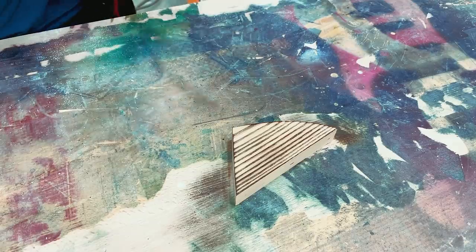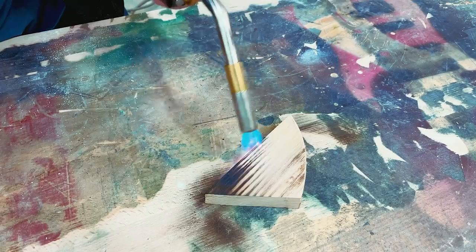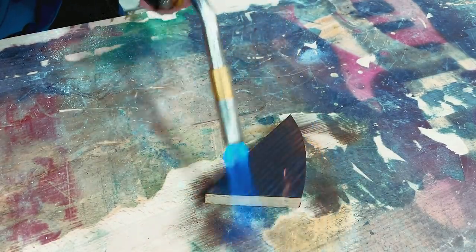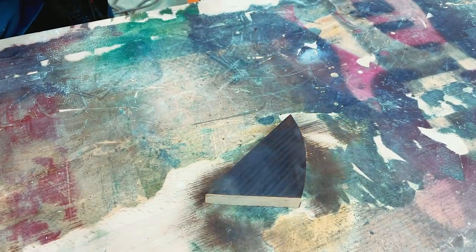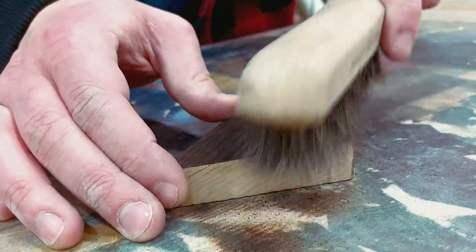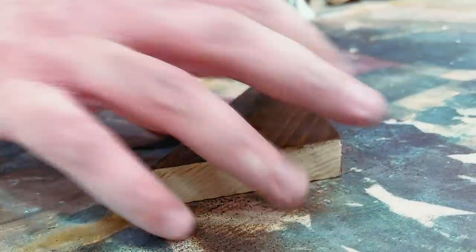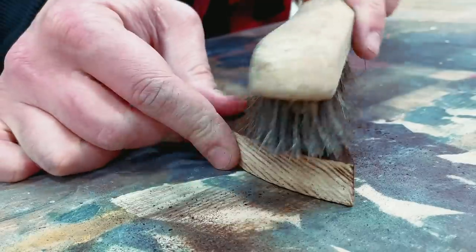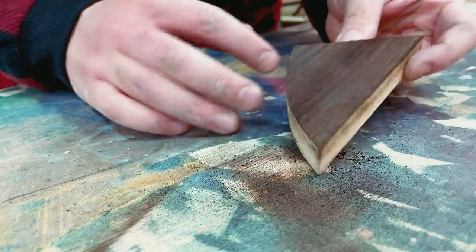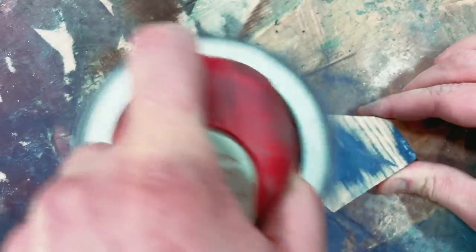I'm taking my torch here and doing what I did on my last great guitar build-off — burning one side lightly for accenting purposes, and then the other side burning very heavily. This is a completely different technique. I'm not going to try to say the name of it because I think I butcher it, but I come back with a wire brush and brush that off. The brush, much like the sandblasting, takes a lot more material out of the open grain than the closed grain, which is much harder. So it leaves us with an interesting deep grain look accented by the burning.